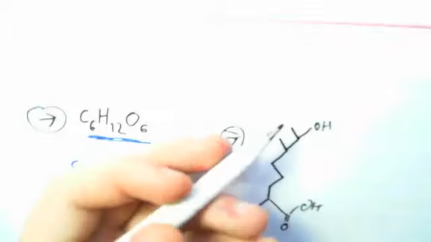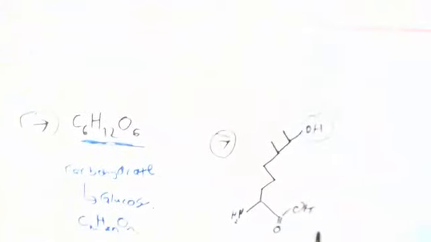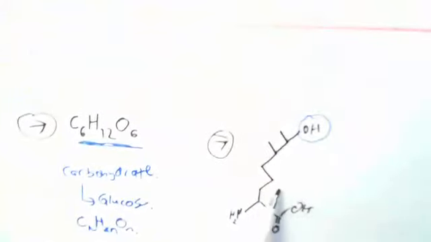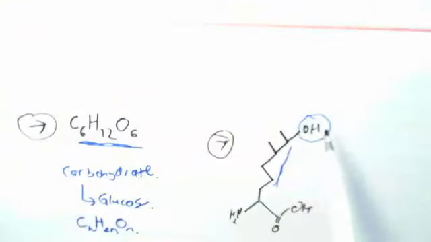Okay, for this one, I think the main key is this polar OH group on the end. Despite the fact that there's quite a large carbon tail here, you've got this polar OH group, and so that would probably interact with water. So you'd probably see this somewhere at the interface with an aqueous environment, like out here there would be an aqueous environment. So you'd see this on the surface of the protein, most likely.